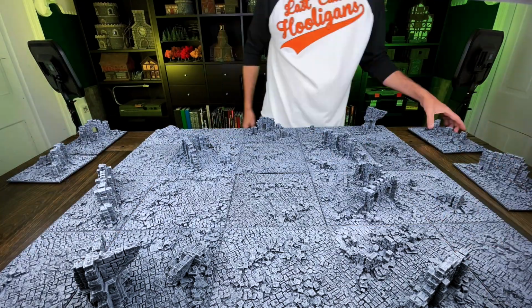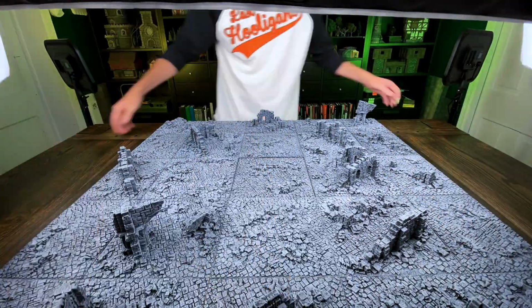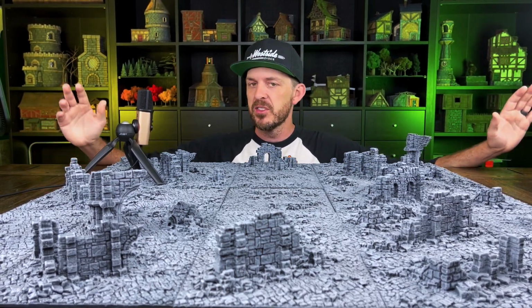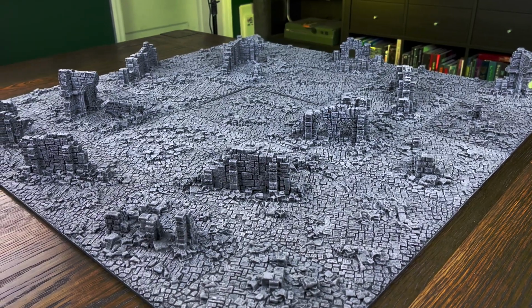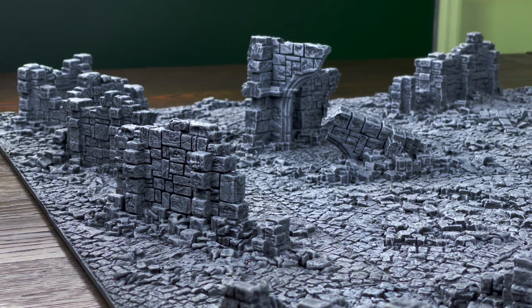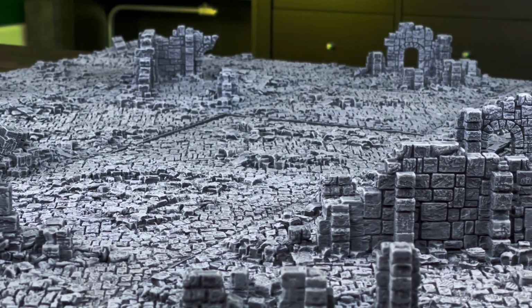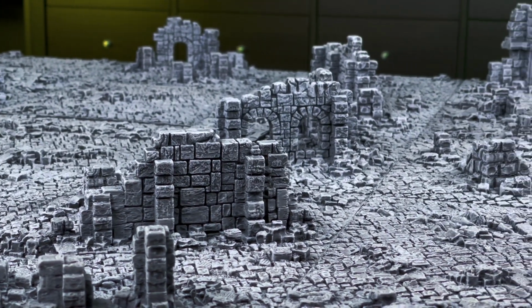Now, this is a perfect time for me to mention these tiles are not made to be set up in 1 or 2 or 3 particular orders. These are suggested layouts. These are not the only layouts, obviously, but I figured that was important to mention. Another thing that is very important to mention is that this particular colorway is their basic gray colorway. This is my favorite of their paint schemes because it is so versatile. It can be dressed so many different ways using scatter terrain, but they have some amazingly gorgeous paint schemes on their website that you can check out.